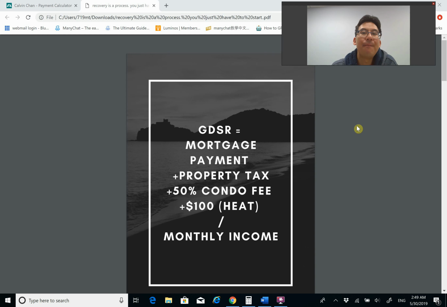Out there are many tools, many calculators online that they can use, but a lot of the time the calculators are too simple. You just input your income, and then afterward they come out and say, yeah, you qualify or not, right? They don't actually give you the meat inside, how they calculate it.